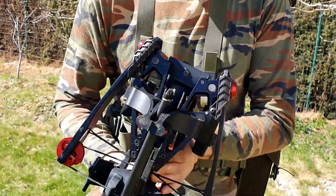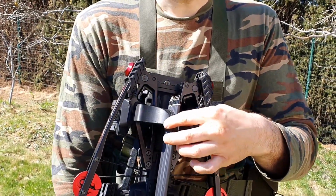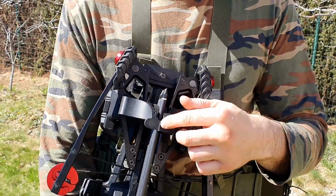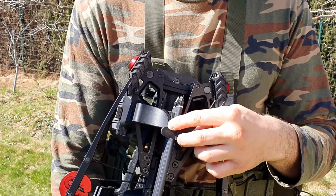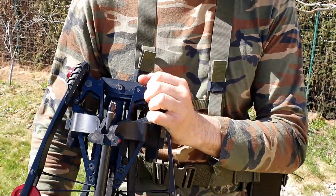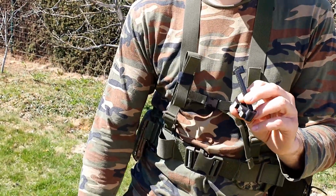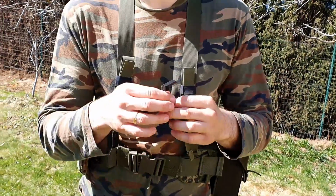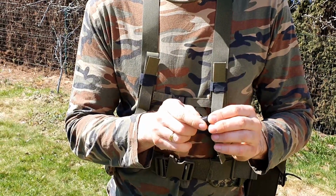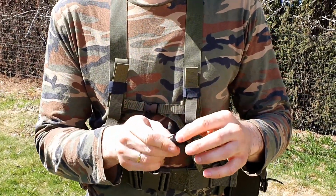And I would recommend that actually everyone replace this, because there are two issues. One is that some, like 25%, might have this very loose fixation, and in general this fixation might be more rigid. So we are offering this part for zero cost, and if you could compensate us for shipping, it would be good for us, because you know, more than 100 magazines are already sold, so it's a bit expensive to send it for free to everyone.